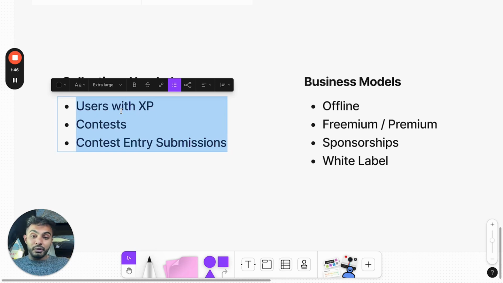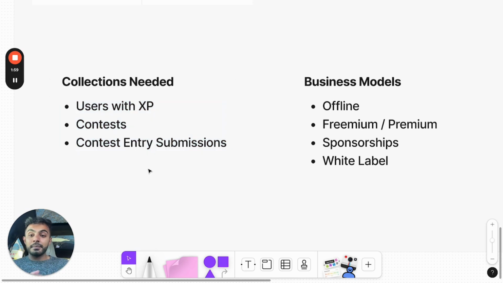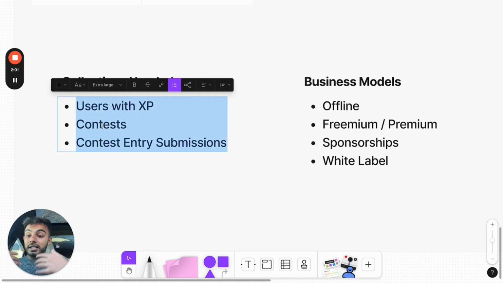For example, something like PrizePicks, if you were to build a points-based contest game, you would need to keep track of users and how many points they have. Maybe you're going to give them points every week to redeem and play games with. If that's you, then you absolutely will need XP. You probably want an object to keep track of all your contests, right? So say you are building an app that keeps track of predictions for the elections or predictions for the Super Bowl. You'd want to create a collection that's just storing each one of those contests.